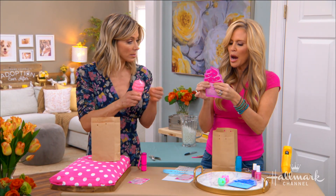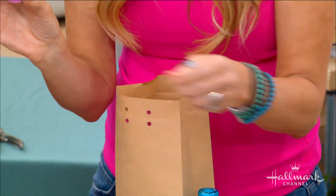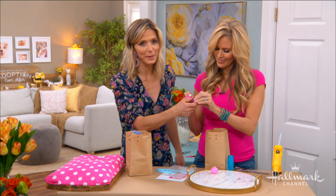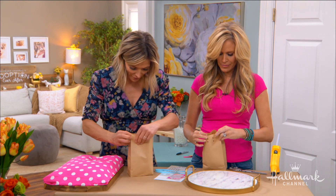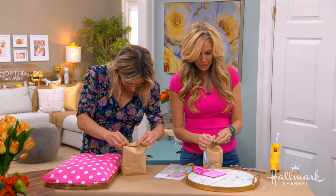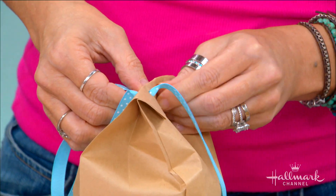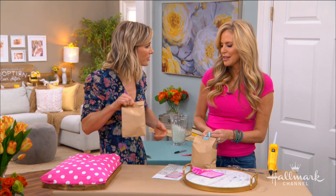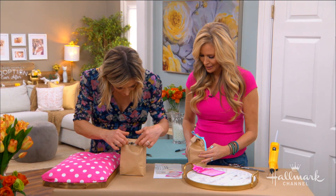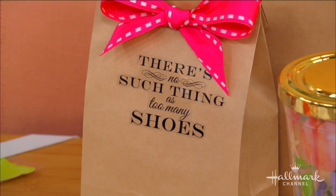What color do you fancy? I know you love hot pink, so I'll take that one. Then you fold it over and put the ribbon all the way through. Adding a little ribbon really makes it look fancy. And I took stickers — these are called best friend stickers. We have 'love you more,' 'no drama.' Well, unless you're watching Hallmark Movies and Mysteries — then you want lots of drama! You want all kinds of stuff.